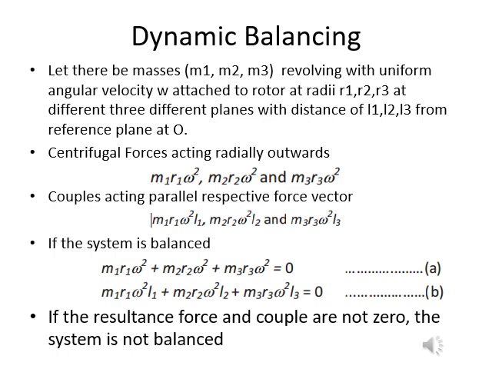The equation itself is similar in form to the previous static balancing, where you must have the equation of equilibrium, where the total force is equivalent to zero. But over here you must also use another equation, the couple equation, where you use M times R times omega squared times L. You sum up all of these, which should be equivalent to zero.